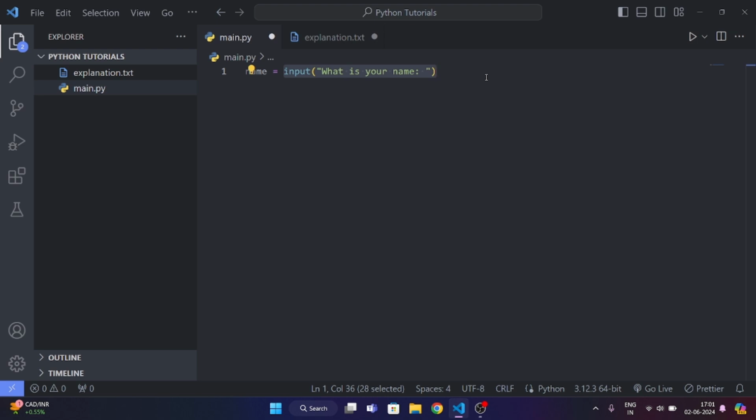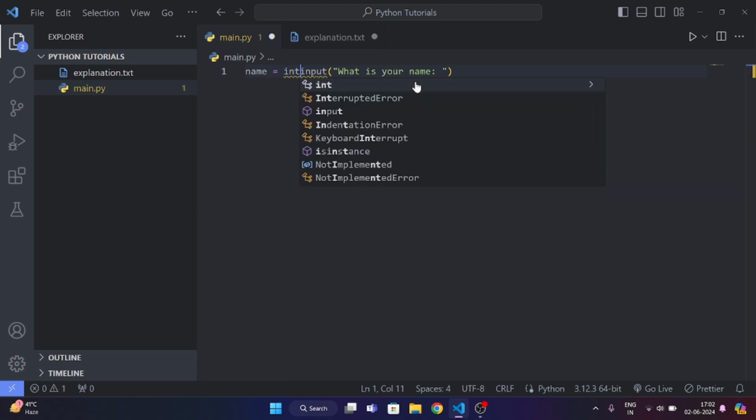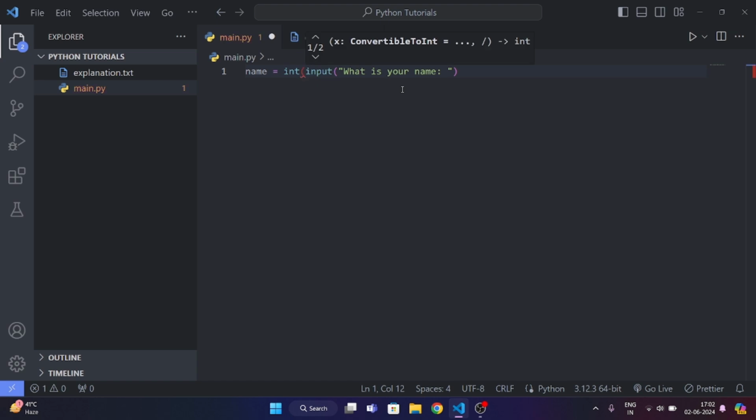So how will you change that? The easiest way is to use another inbuilt function, which is called int, for integers. We put this input function into that. So now it will enter the number.